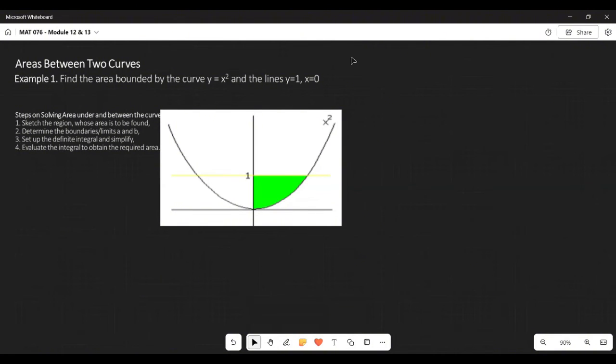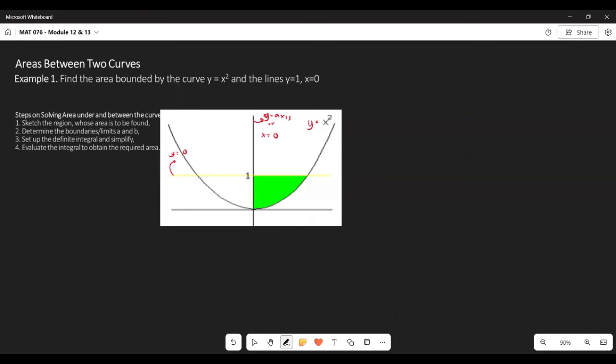So as you can see in our graph, hindi na natin siya i-detail sa graphing. So ito na agad yun. Ito kasing first function, yung y is equal to x squared, clearly parabola yan. So pag nakakita kayo ng quadratic function, parabola agad yung graph nun. So y is equal to x squared. And then yung line natin na y is equal to 1 is ito lang yun. And then binigyan tayo na x is equal to 0 or yung ating y-axis.